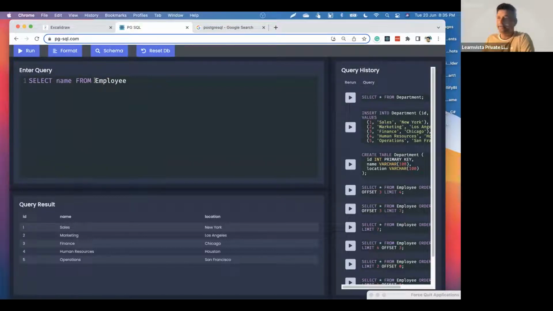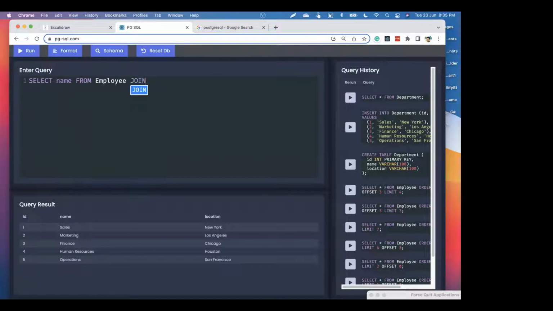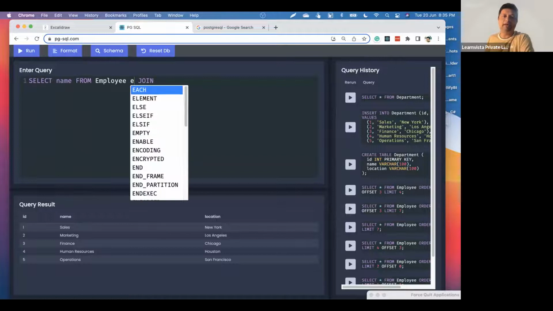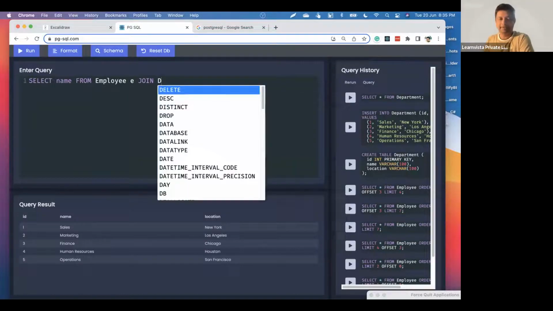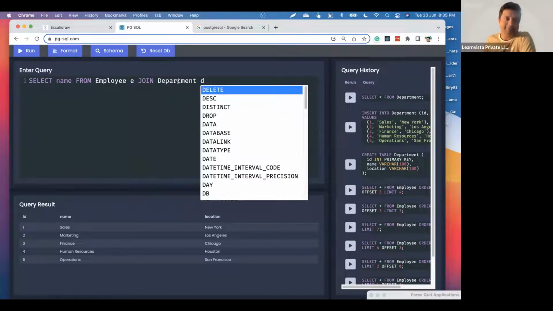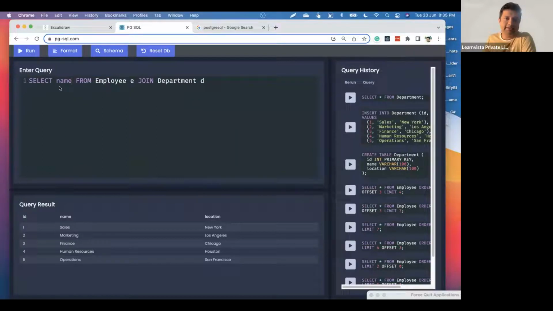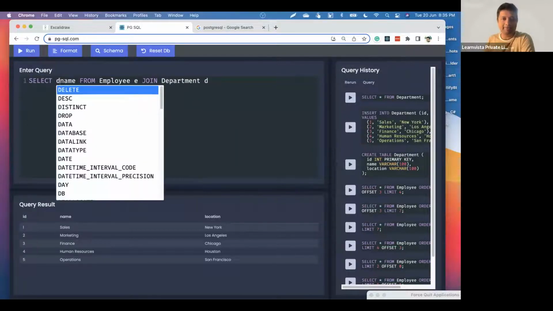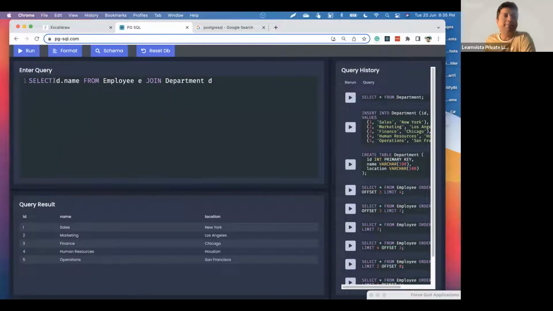And then we say JOIN. Let's say for employee we give an alias E, and for department we give alias D, right? And here, if it is the department name, I'll say D dot name, because this means department name.